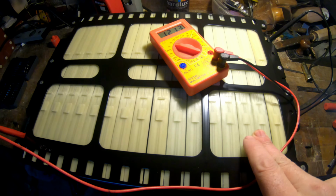So we have drilled everything. This can be easily removed from the batteries. And here are these batteries. Now we need to unscrew these bolts, and then remove this plastic. And these are the terminals of the battery pack, each one.